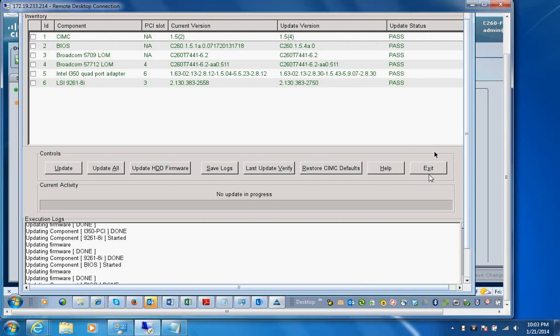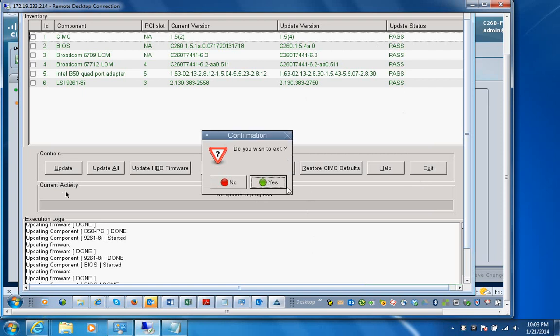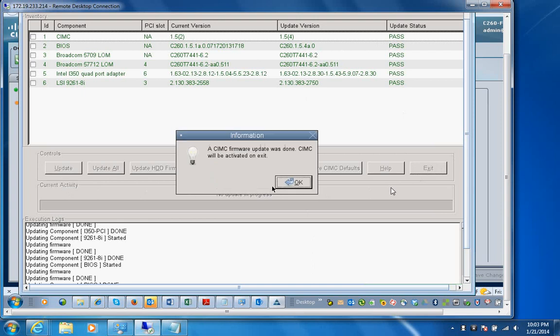We'll exit. Yes, we want to exit. And now basically we're going to lose connectivity to the virtual KVM because the CIMC is rebooting. And that is it.